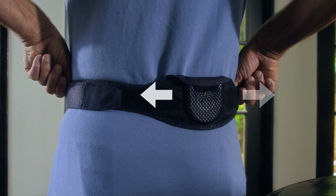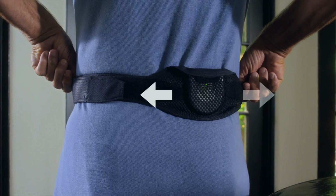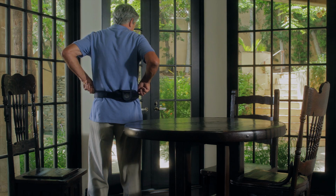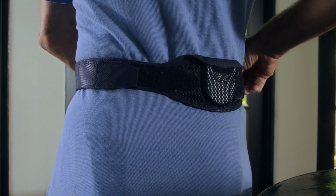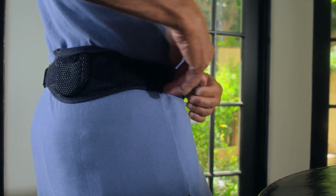Next, move the charger from side to side and listen for the beeping to stop on each side. Once again, move the charger to that midpoint. This is the easiest method when trying to center the charger directly over your stimulator. Remember to tighten the belt once the charger is positioned over the stimulator.